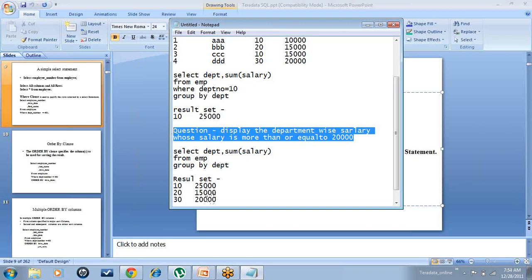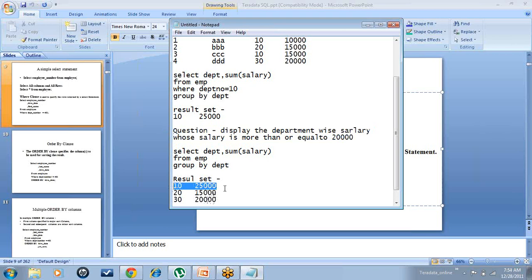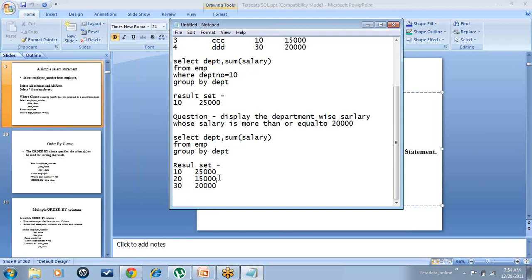So which is to be filtered out here? For department 10, the salary is 25,000, so it is eligible. For department 20, the salary is 15,000, so it is not eligible. So we have to filter out this record. And for department 30, the salary is 20,000, so it is eligible. So how can we eliminate this record from this result set?